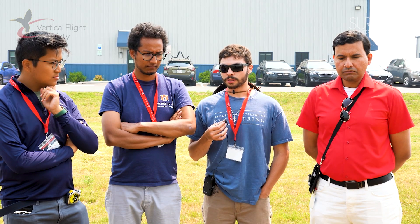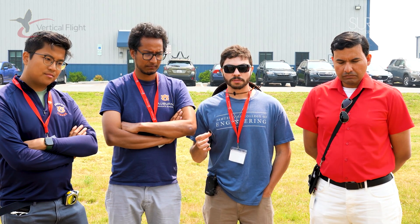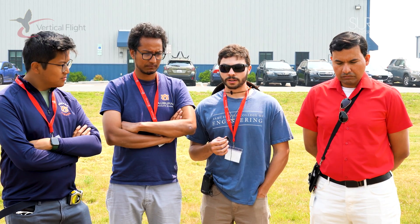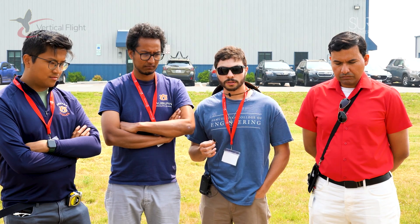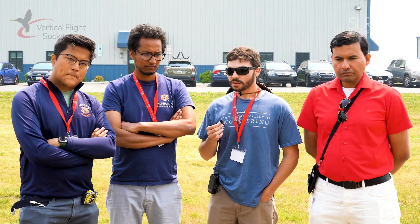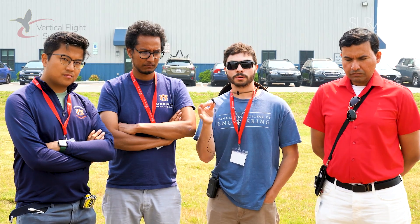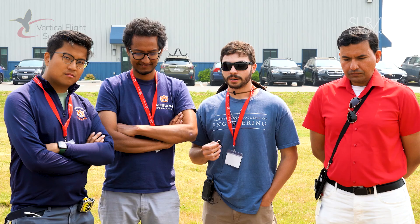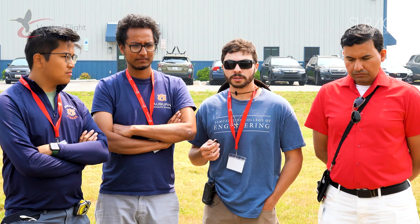To be able to see something that you've designed and spent a lot of time on come to life and fly — using these sensors, these unknowns — and actually work, it's thrilling. It's like everything I've been doing is useful, it means something, it's applicable to reality; it's not just a research paper, it's real. I can speak for myself in saying that the past year of my research just showed here, and it's a fantastic feeling — the first time I've really been able to say I made an impact and it mattered.